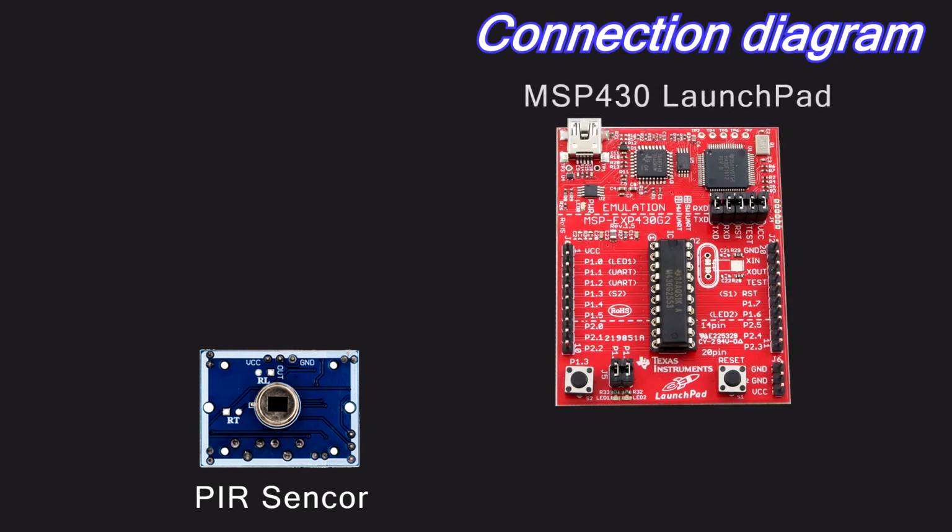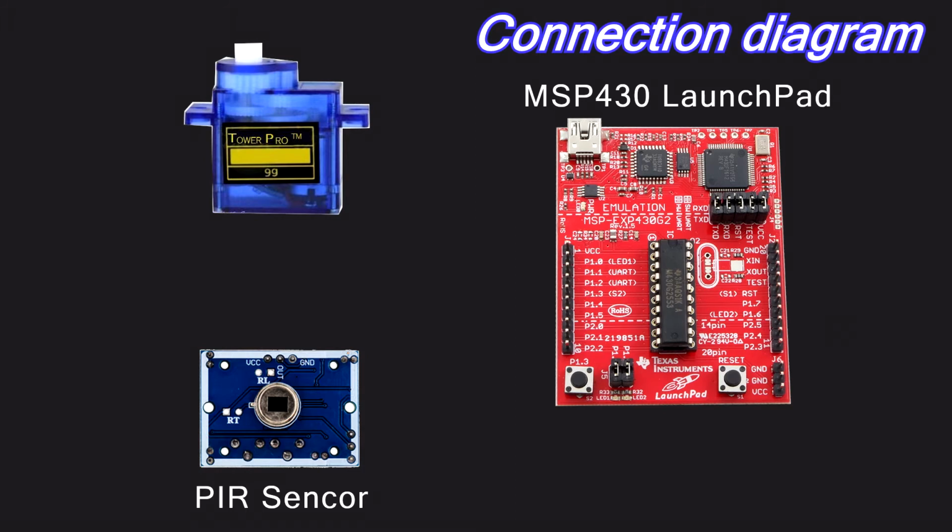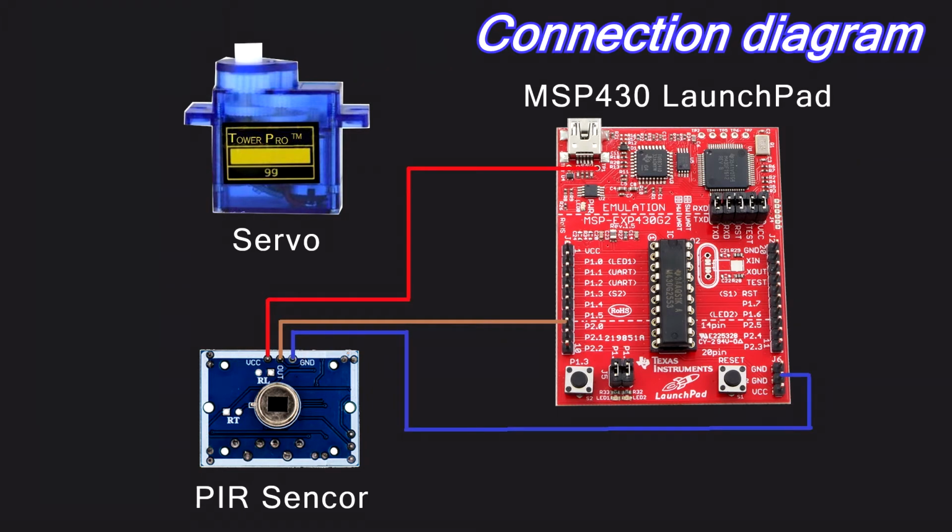The MSP430 LaunchPad reads the sensor signal, and after some processing and judgment, it outputs the corresponding control signal to the servo. The output port of the sensor is connected to the P2.0 port of the LaunchPad. The signal line of the servo is connected to the P2.1 port. The power supply of the sensor and servo comes from the 5V power supply of the USB port.